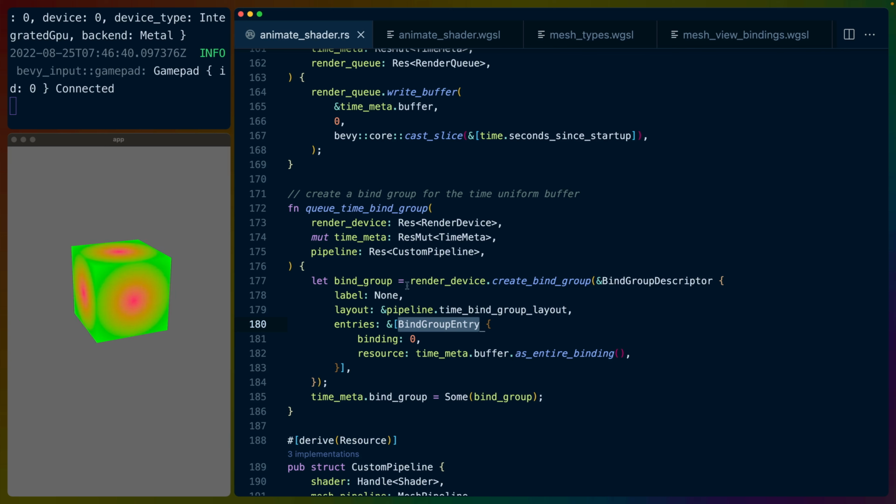But basically, we have seen this part before where it's setting up a bind group descriptor with a bind group entry. The binding ID is 0, and the resource is the buffer as the entire binding for binding 0. So whatever bind group this is in, if it was in, like, bind group 2 or something like that, then we would have bind group 2 binding 0, and that would be this time buffer.